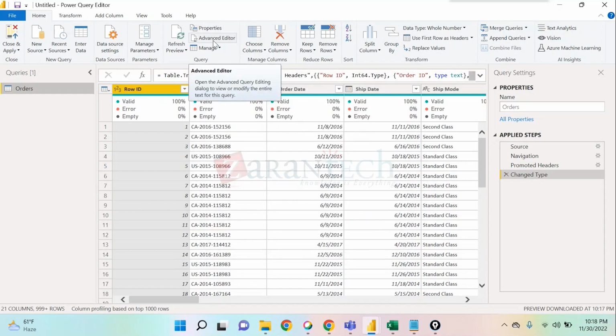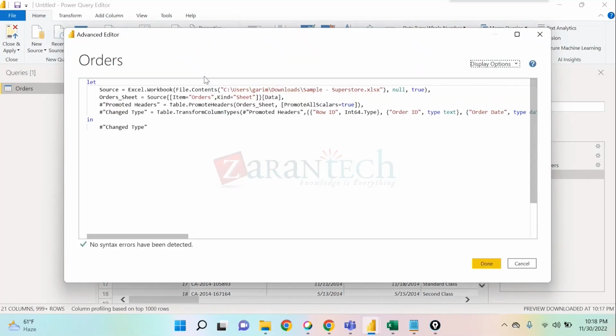Advanced Editor: we discussed in the first class that Power BI is a non-coding tool. It's a drag and drop tool. But at the back end of Power BI, there is some coding which happens. If I click on Advanced Editor, can you see there is coding being done over here, which is known as M language? What's the language of Power BI?